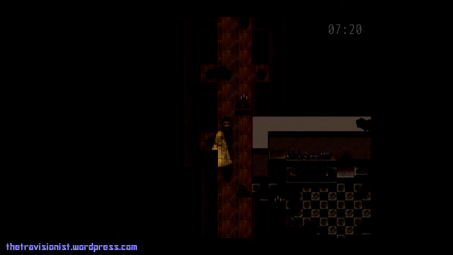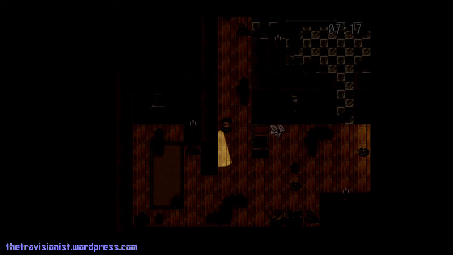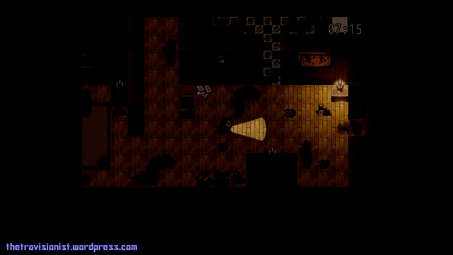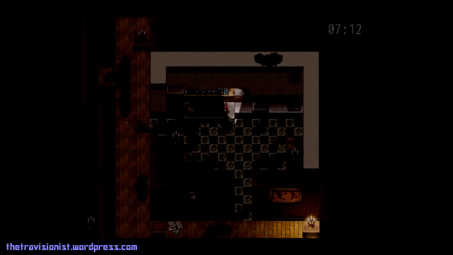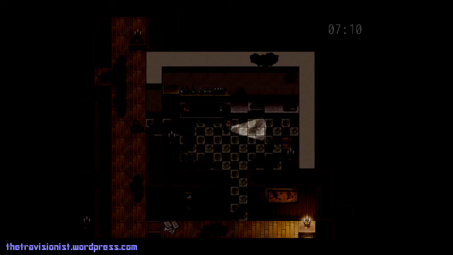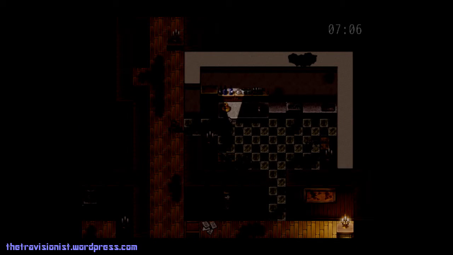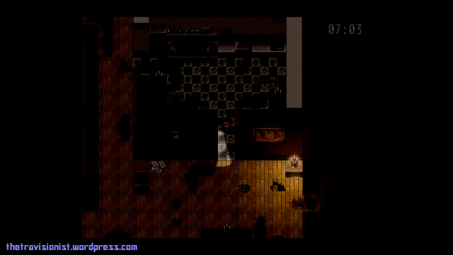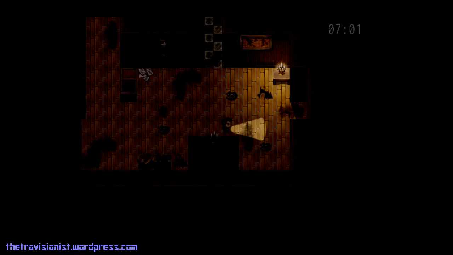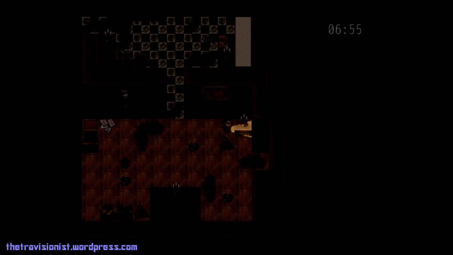Fabulous. Alright, well, let's go look at this bottle again and see if maybe we can use it on that lock, which would make zero sense, but we can do it. Let's grab it. This would be very old. Apparently it's not an option. Alright, stove. Sack. What else are we looking for? What if I blow out these candles? Obviously. Strangely and unexpectedly, your body begins slightly cramping. I don't know if "unexpectedly" is the right term there.